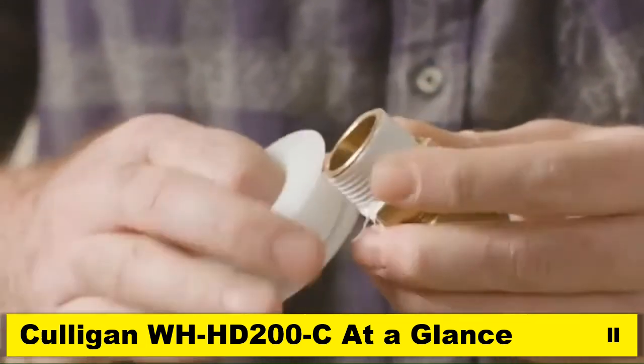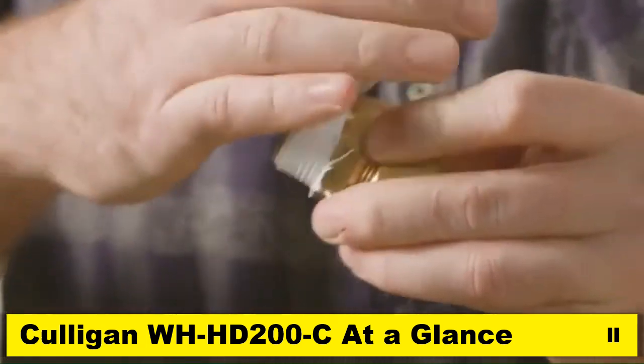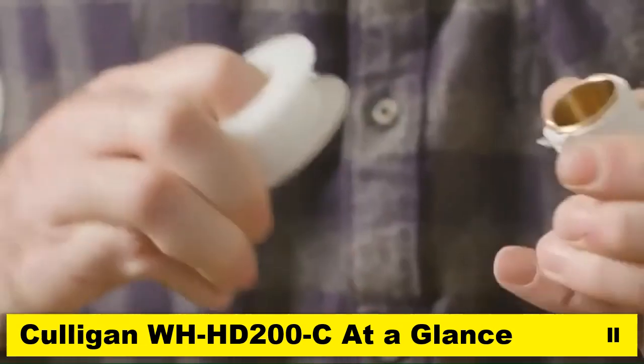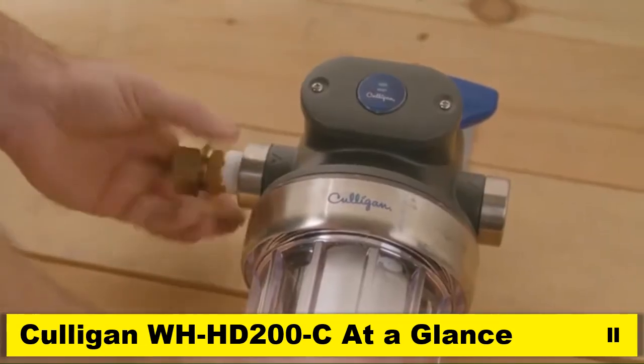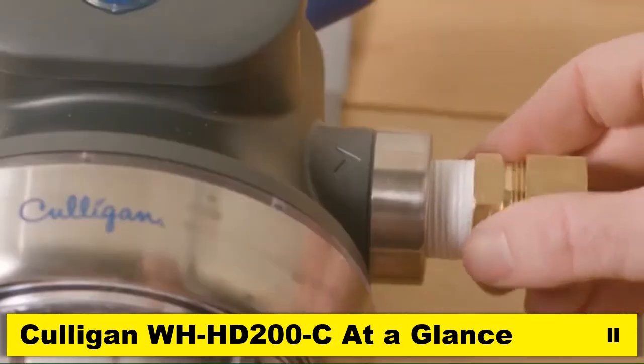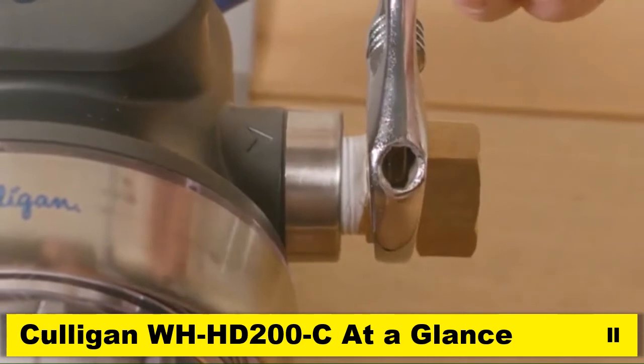Next, let's prepare both compression fittings. Apply Teflon tape in a clockwise direction to pipe threads of each adapter. Start adapters into filter head by hand. Use a wrench to tighten firmly. Be careful to not over-tighten.